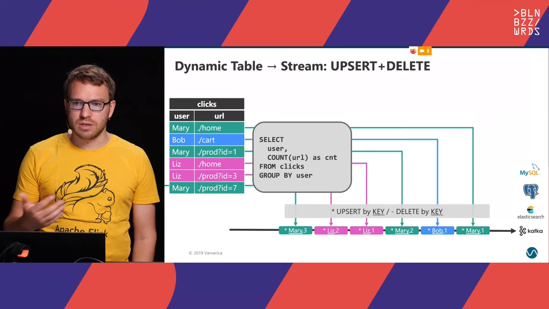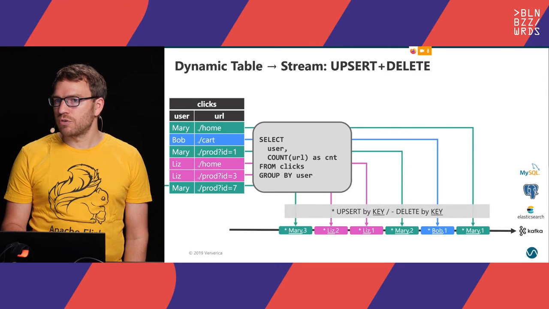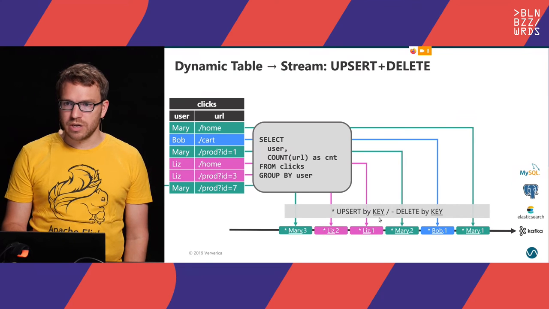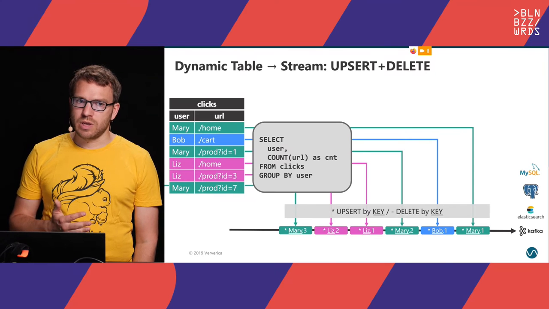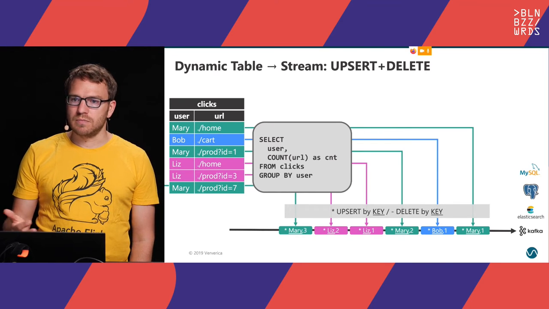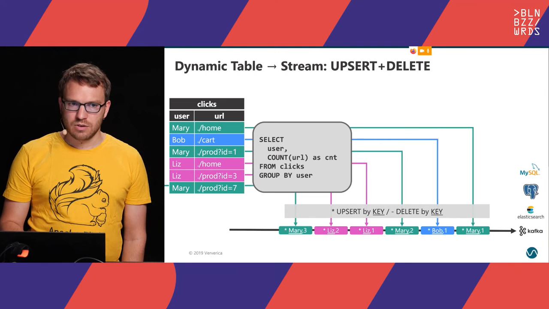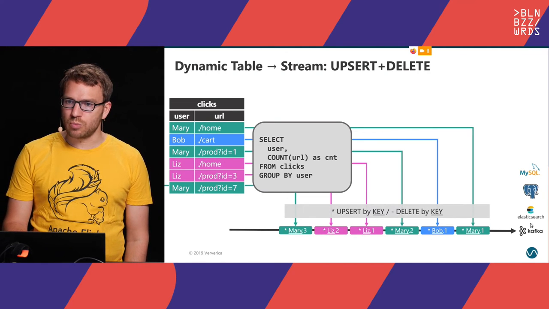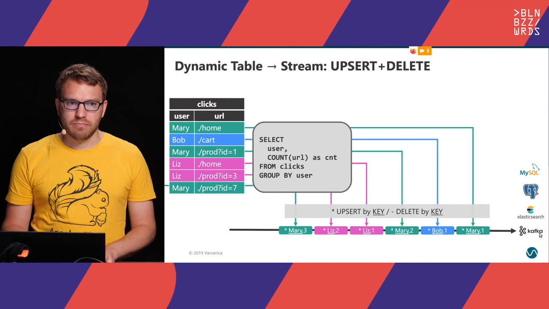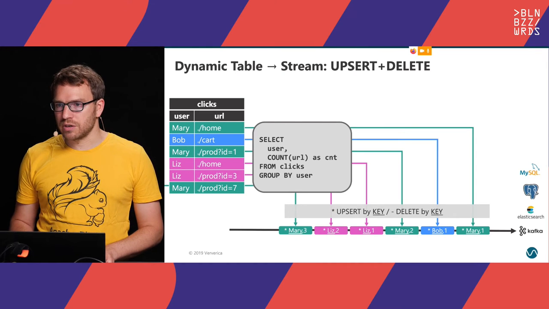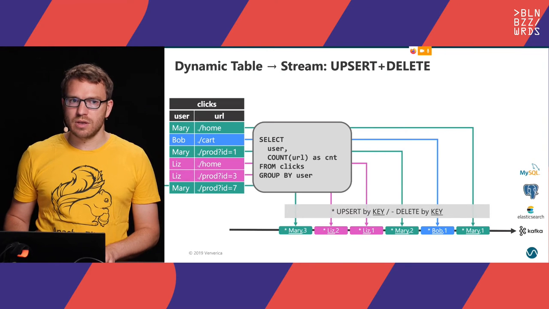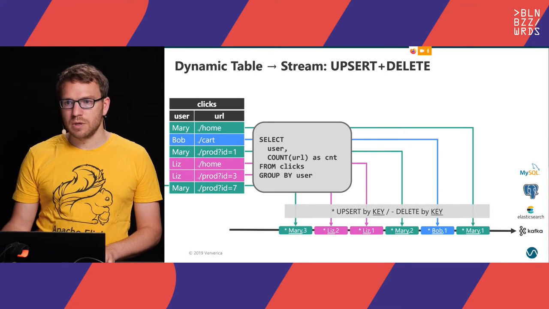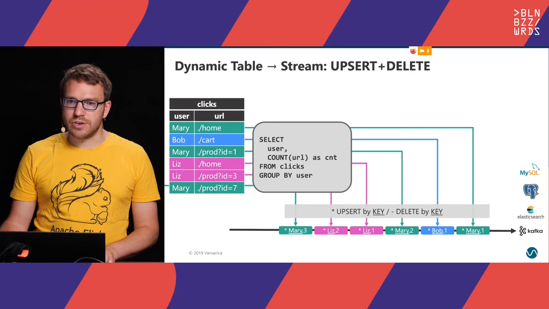update the result using a key, which is more efficient, because depending on the system, we don't need to first delete the record and add it again, but instead we can say, please update this record, and this is the new value. For this kind of output mode, you can think of writing this to something like a compacted Kafka topic. Kafka has these compacted topics where you can define a message key, and then the topic will always only store or provide the latest value for a key, or again a key-value store or a relational database.